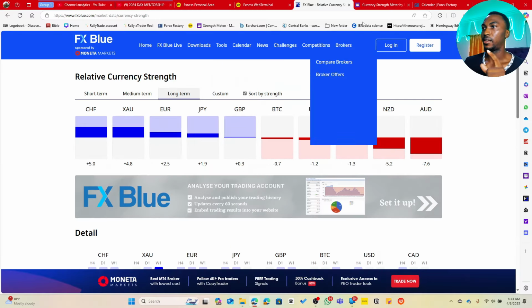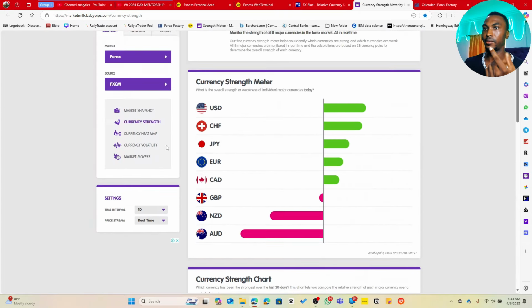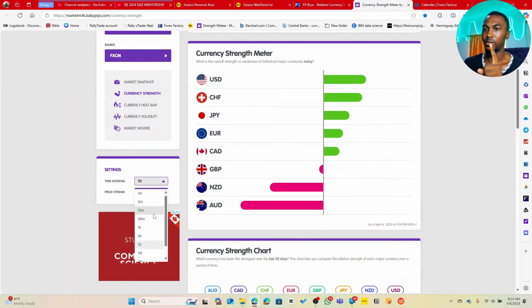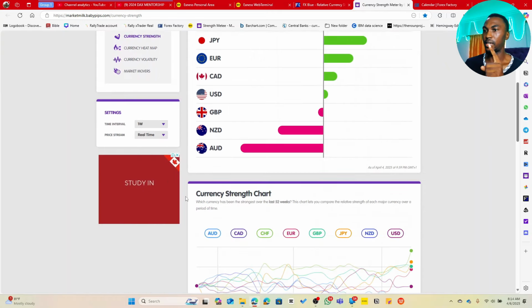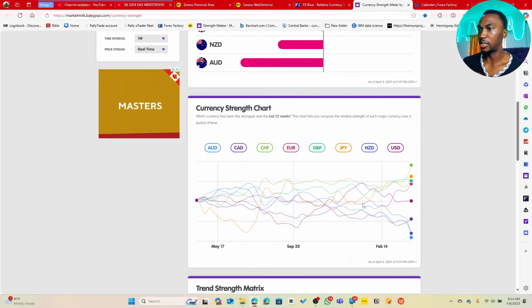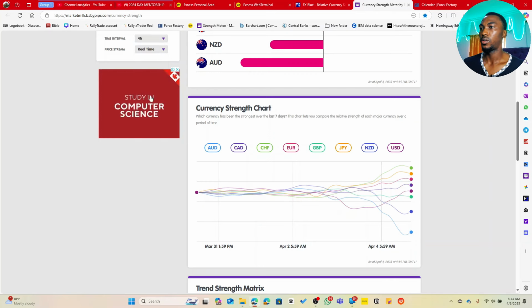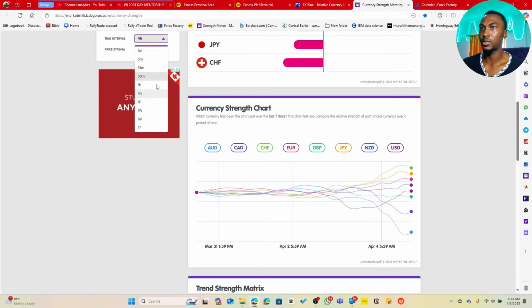On my strength meter, now normally you all know I use market milk, baby pips, but I'm changing this because over here I have to come look at weekly, though I love it because it shows me a historical timeline. I do love it. I still use it. I have to always switch down to daily and switch down to real time, and in this case, being weekend, I have to use last close.